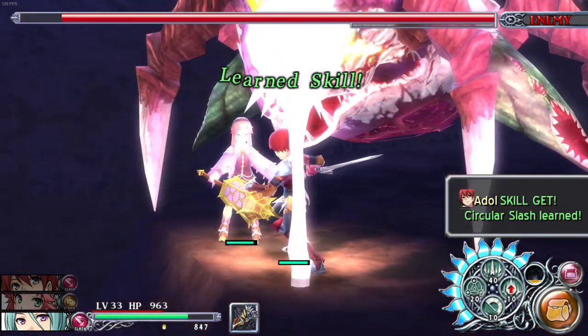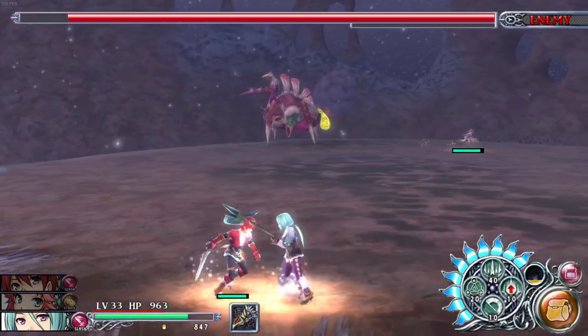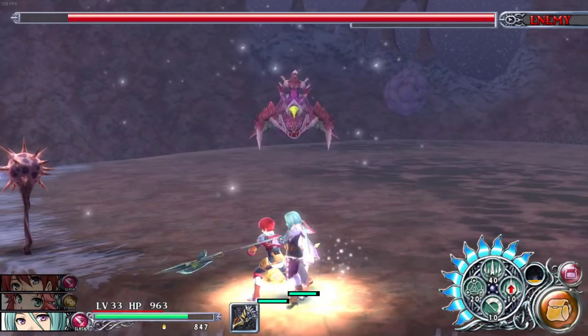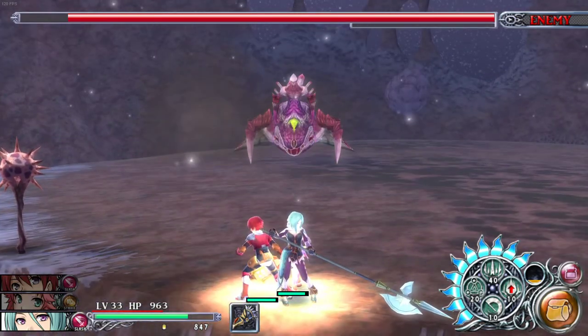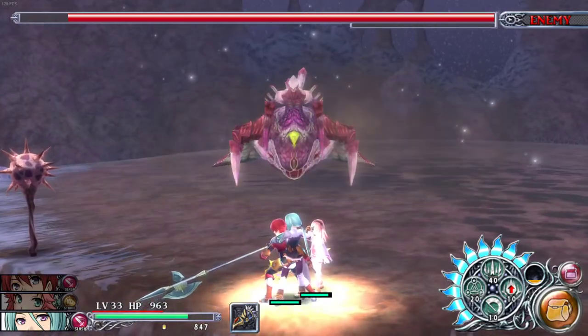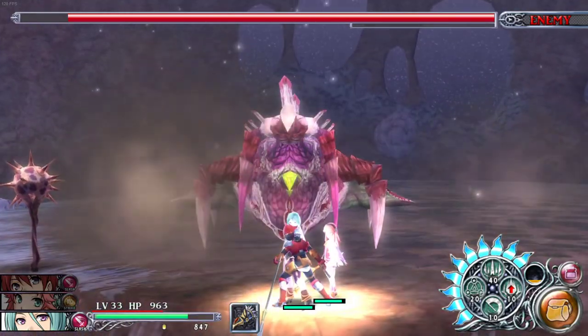Alright, so what we want to do is we want to come over to about here. You'll see this snow area. Now we need him to come close enough. I think that should about do it.